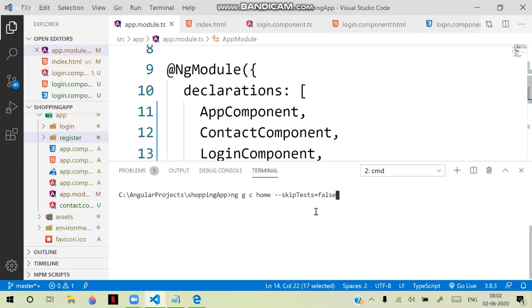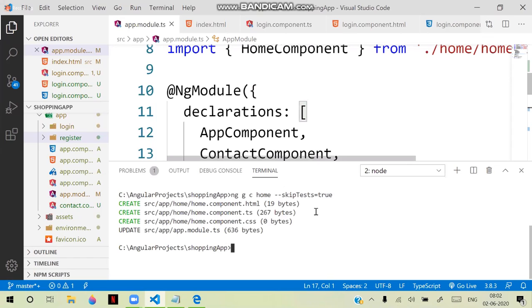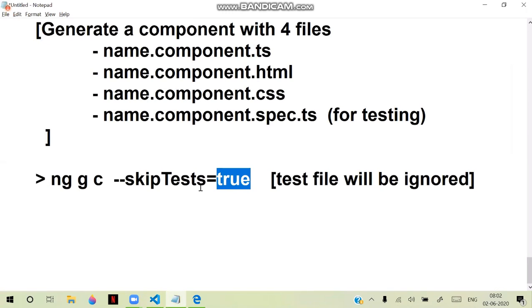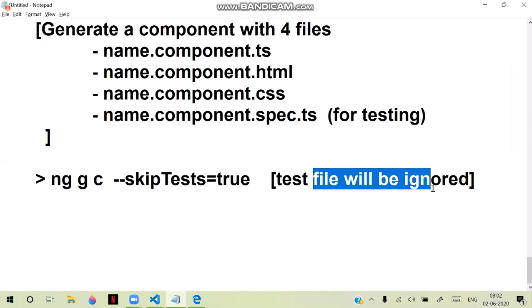So skip tests equal to true, and hit enter. I am configuring skip tests equal to true. And you can see it's added, but no spec file. That means it will ignore the test file. True means ignore the test file.